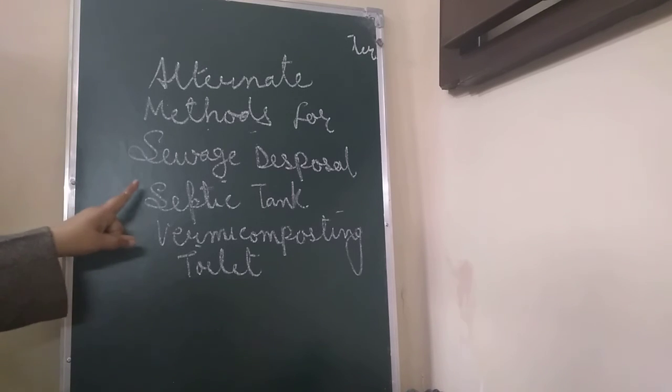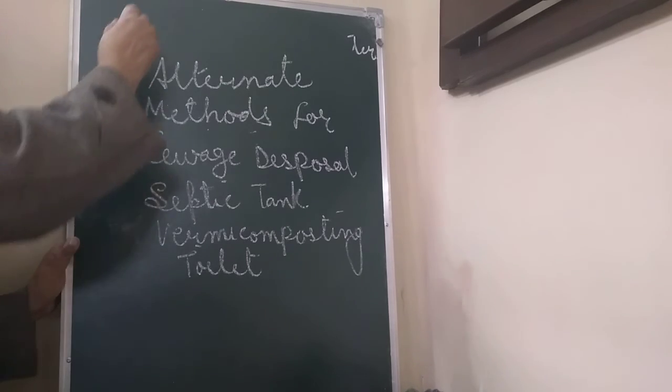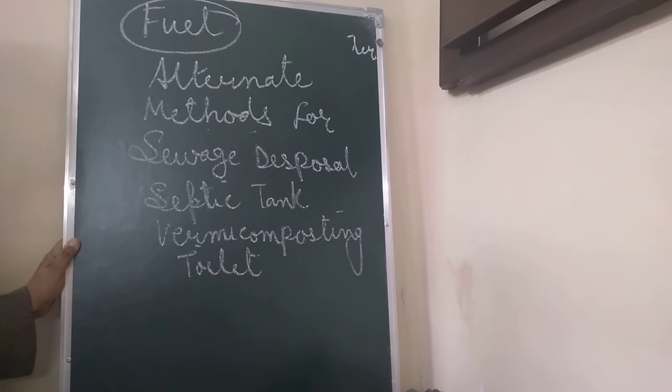One such method involves a septic tank. The sewage is allowed to flow into a tank in which anaerobic bacteria decompose the waste. Another method allows the excreta to flow into a biogas plant through covered drains. The biogas produced can be used as a fuel, children.